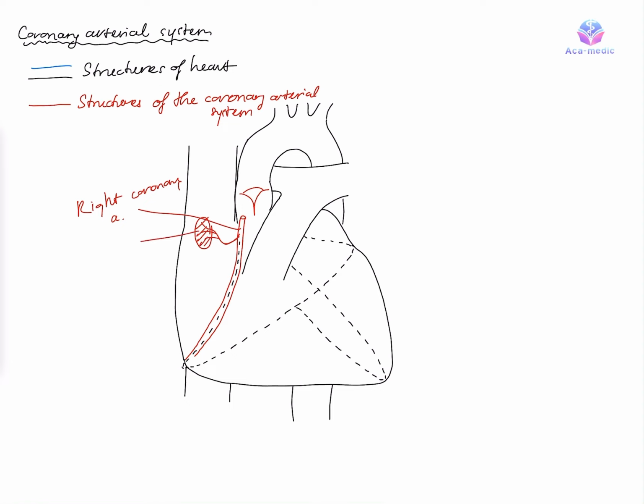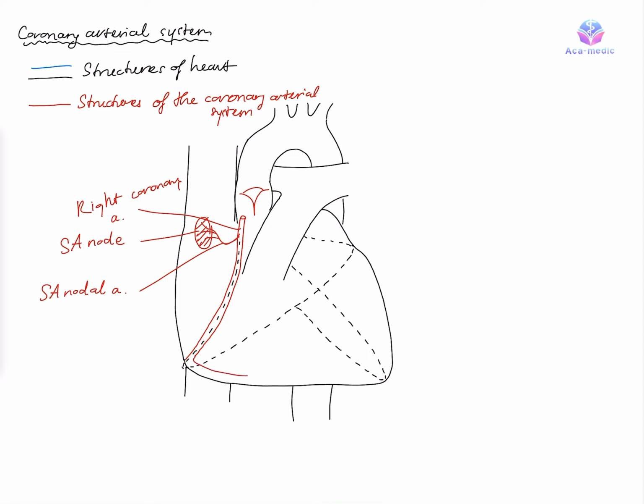And that structure happens to be called the SA node, which is a very, very important part of the conduction system of the heart. Basically, the pacemaker of the heart, okay? Because this artery here is going to feed the SA node, we call it, unsurprisingly, the SA nodal artery, okay? And the SA nodal artery is most likely going to come from the right coronary artery, okay? Now, the coronary artery is going to continue going down here until it gets to what you can say the right border of the heart.